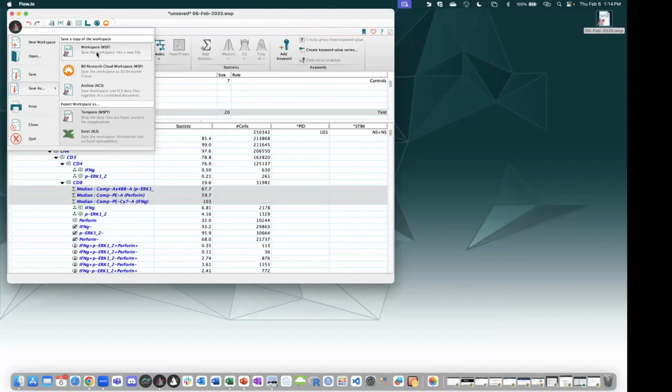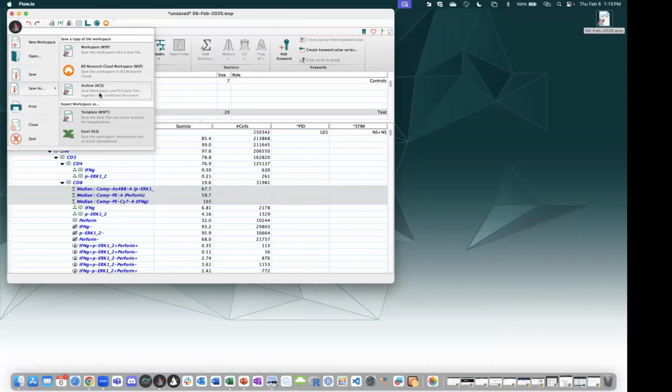So really not the best way to save your data if the intention is just to store it for long-term storage, or if your intention is to share it or send it to a collaborator or your boss or whatever for them to look at your data. If that's your case, it's recommended to save as an archive. When you save as an archive, you're gonna save your FlowJo analysis, but also your FCS file in one big package, and that .scs file can be shared with anyone, and you're never gonna lose that connection.